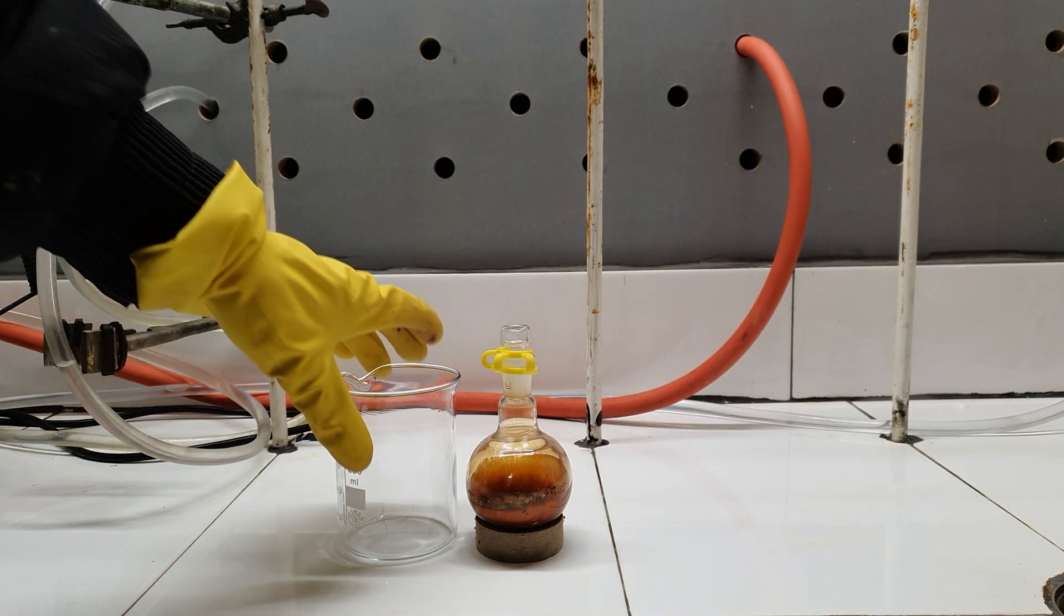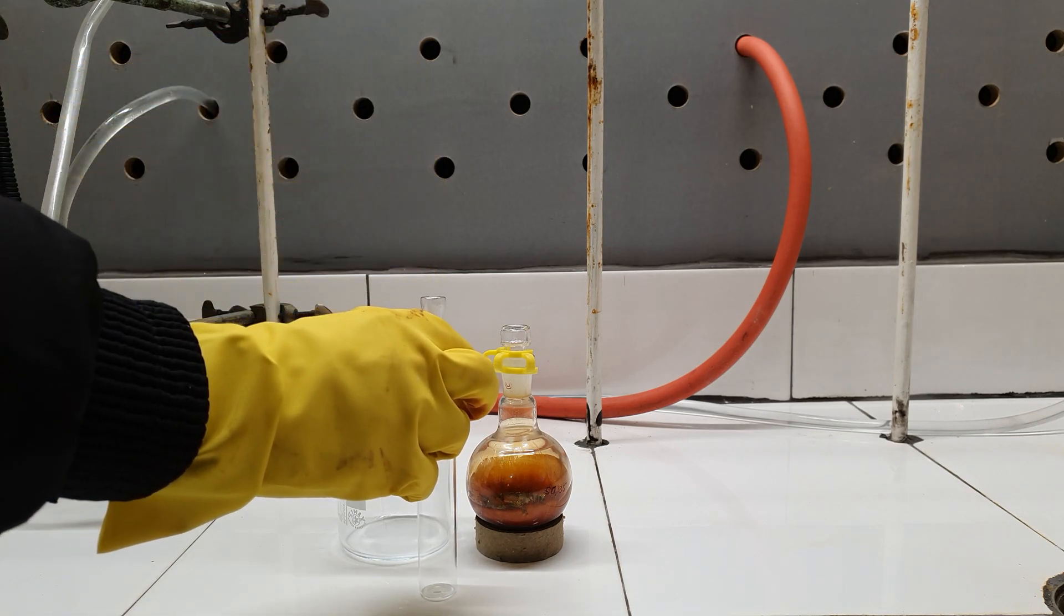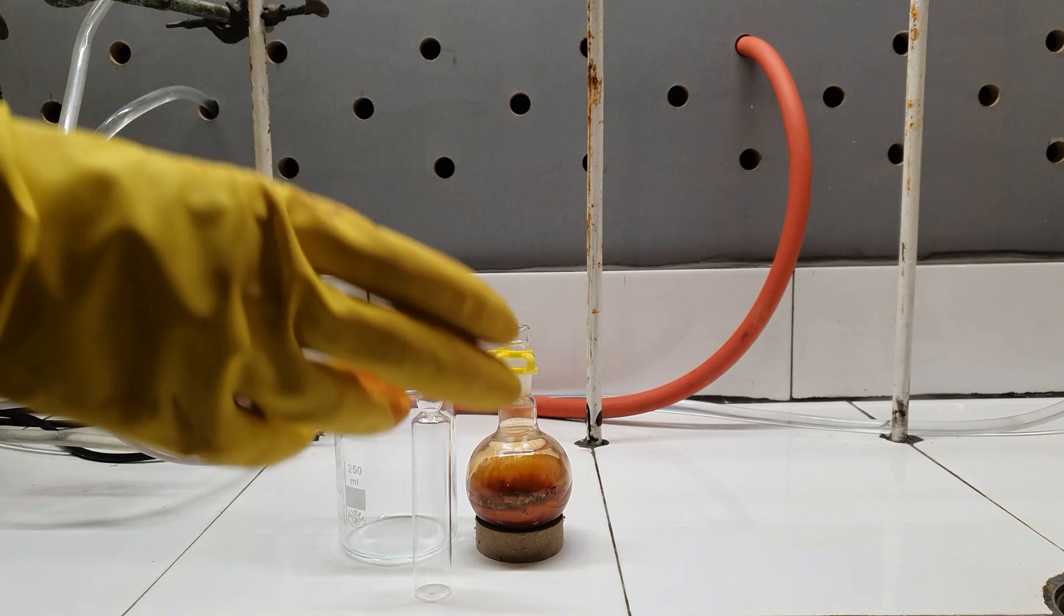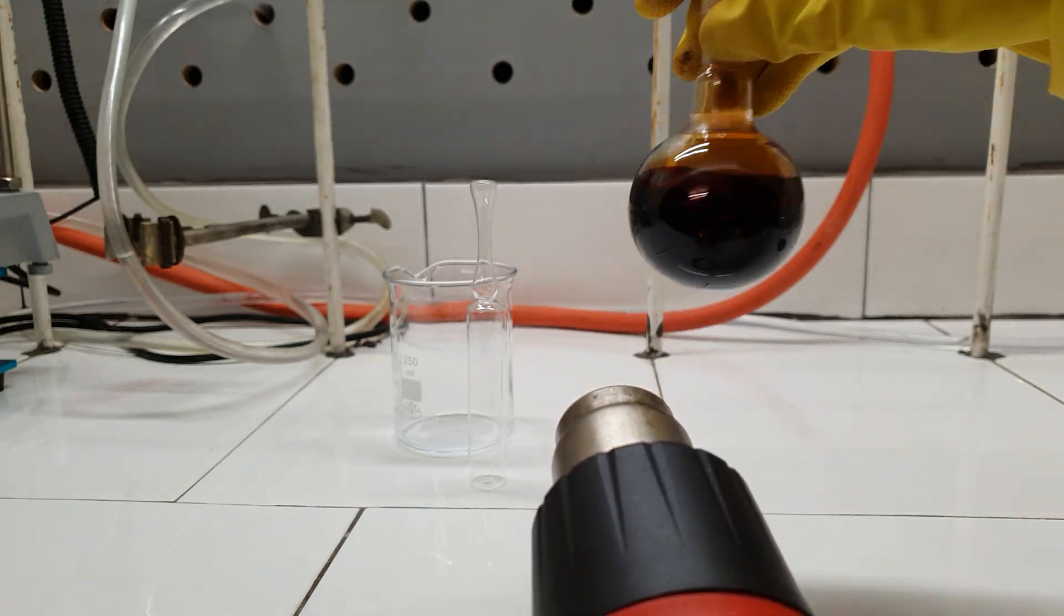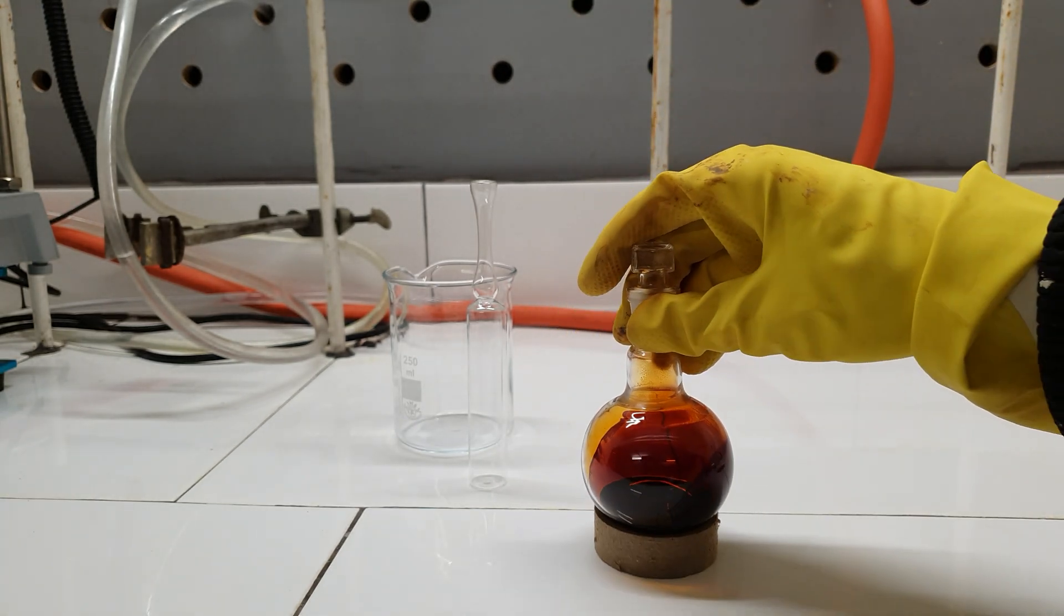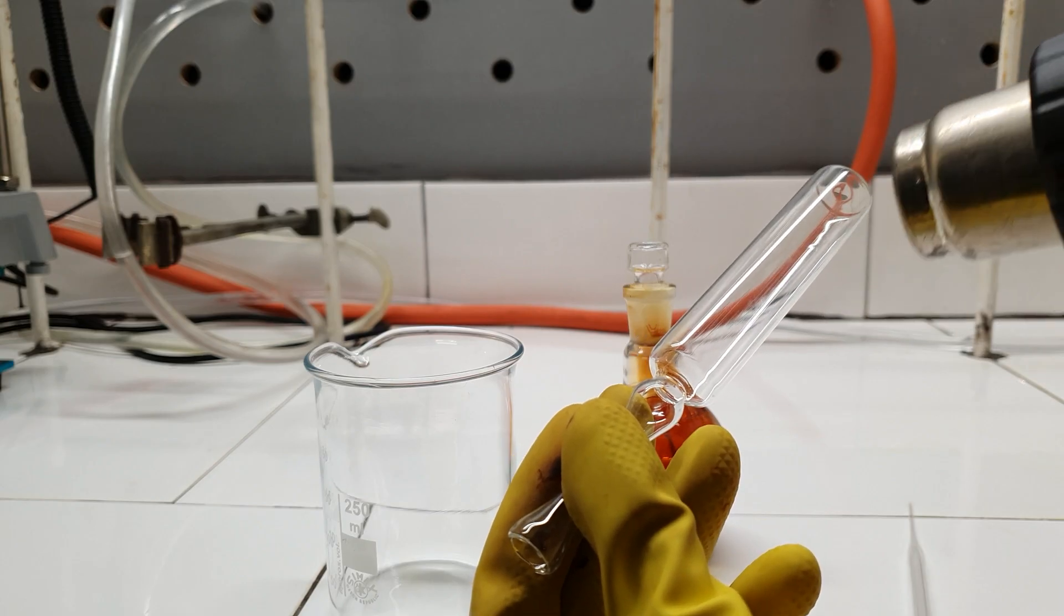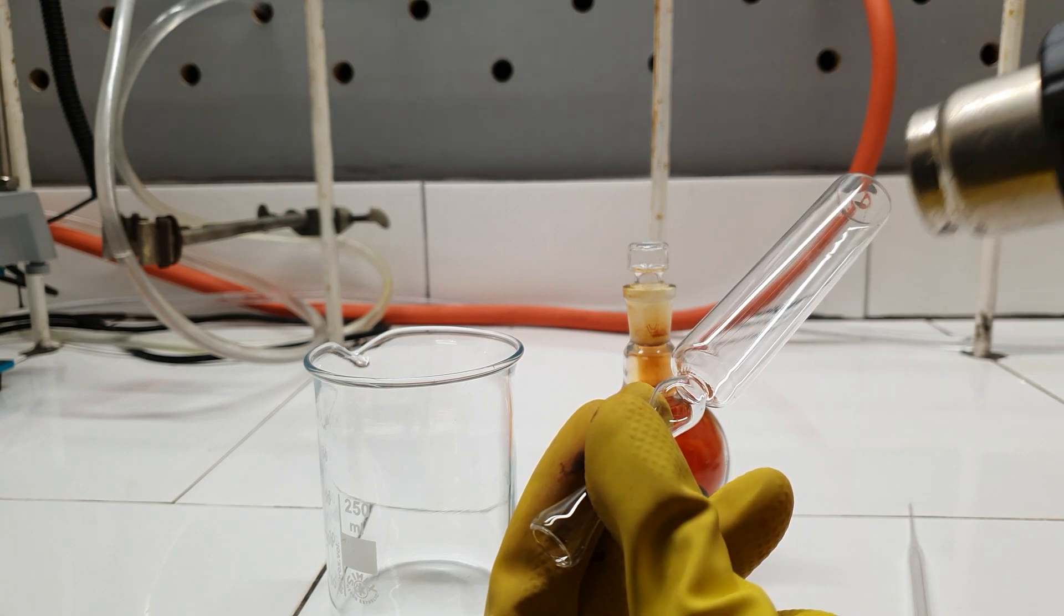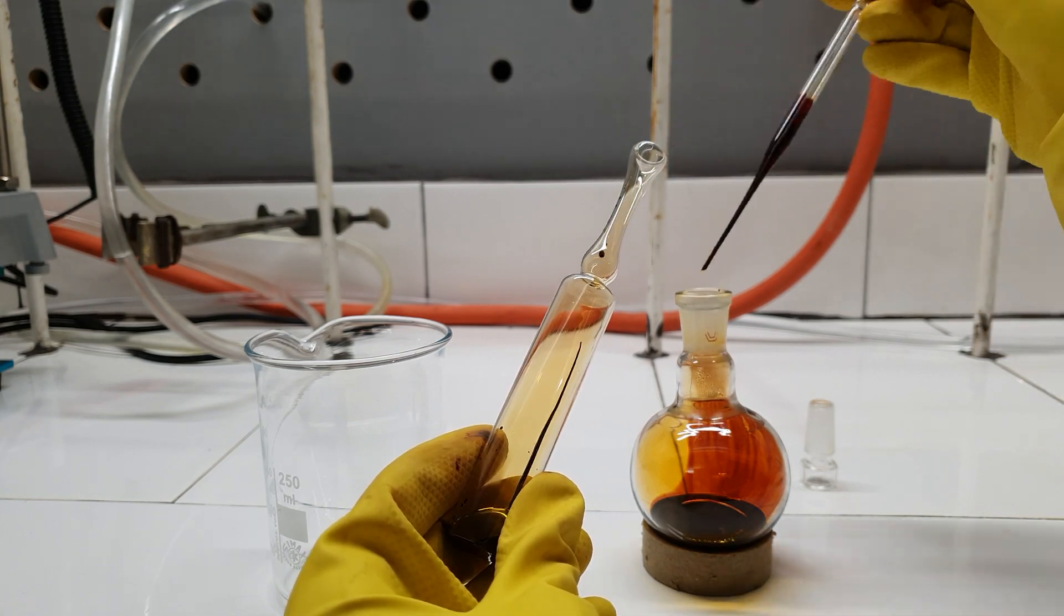Iodine monochloride is best stored in ampules, so now I'm going to show you how to seal one. Firstly I had to melt all of the solid with my heat gun. Then I heated both the pipette and ampule. If I don't do this, the stuff will just freeze in there, making the transfer step impossible.